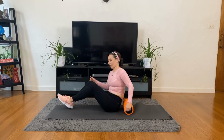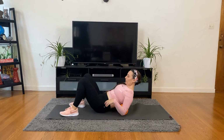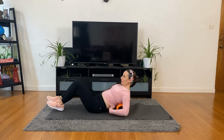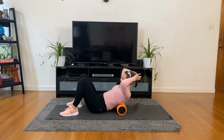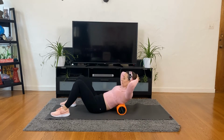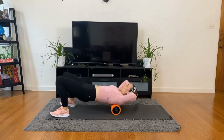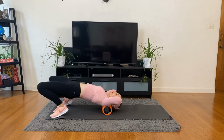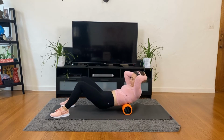Good. All right, let's go to the mid and upper back. So we're going to place that right below the shoulder blades or right where the bra line is. If you have long hair or a hood on, go ahead and pull them up so that they don't get rolled on. And you're going to put both hands behind your head to support the spine. Feet are a little bit wider as you lift your hips up, drop your head back. Good. And then you're going to crunch forward as you get back to that bra line.